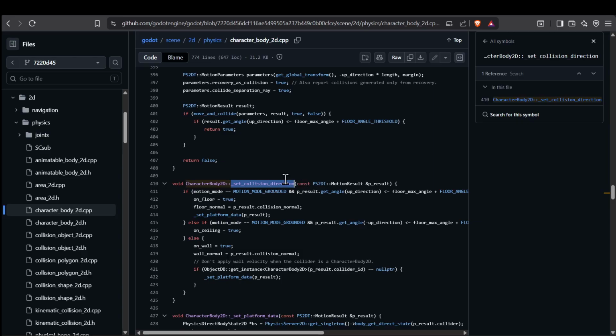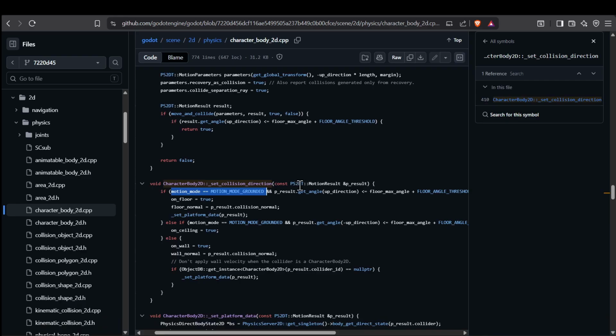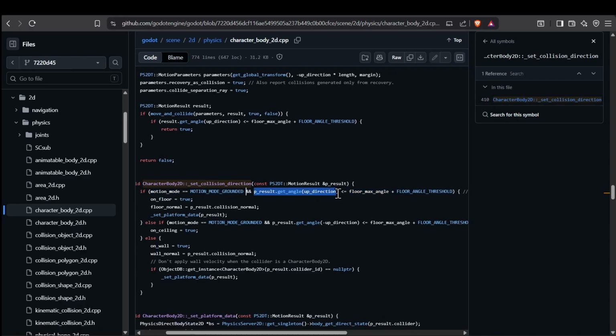So we get the direction in which our collision is taking place. So in case of our motion grounded, you can see on floor true is set on this condition. If you look closely, it's getting the angle and the angle should be less than or equal to floor max angle plus a floor angle threshold.